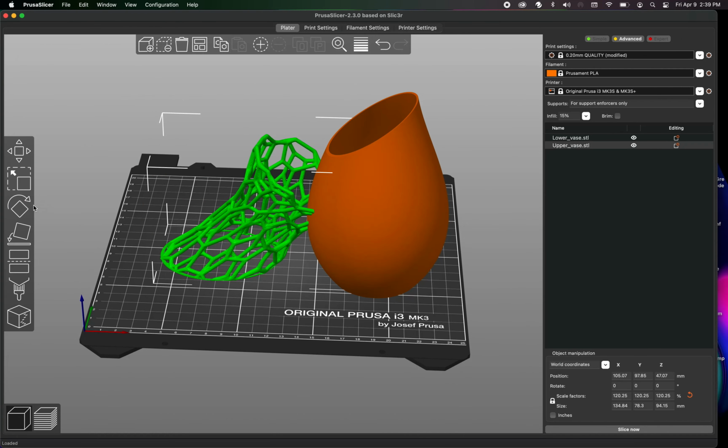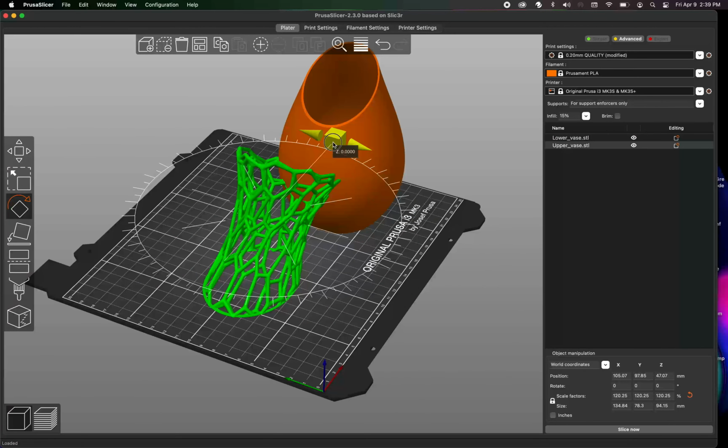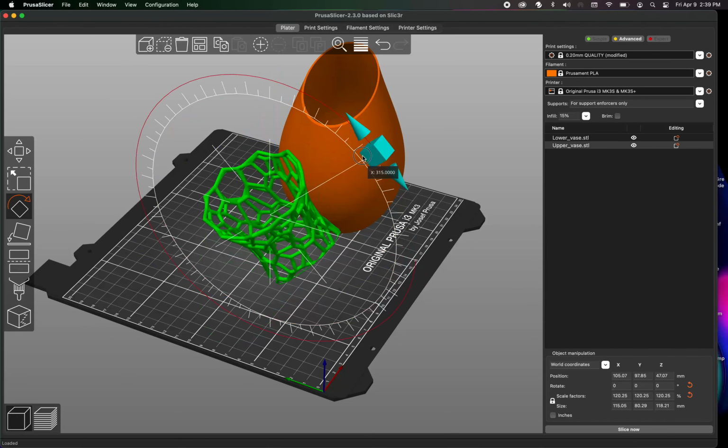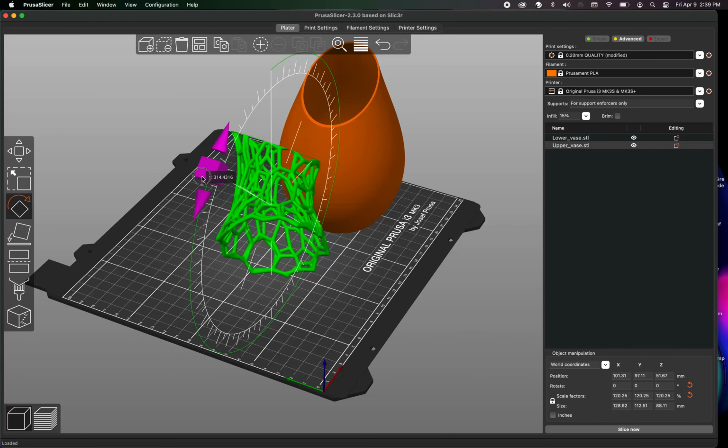The next option is rotating. And again, we are given the options for the axes of the object. So we can move it on any of the three axes, however you'd like.